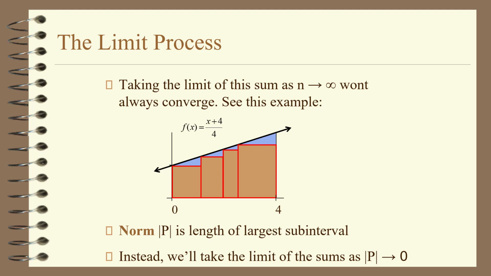Now we have to be careful. Now that the widths of the intervals are not all the same length, taking the limit as just n increases without bound does not mean that the Riemann sums that we form in that sequence of Riemann sums will actually converge to anything. As an example, look at our old friend f of x equals (x plus 4) over 4. We have already used a Riemann sum process in a limit using a regular partition where every single subinterval had the same length in order to show that the area was 6.